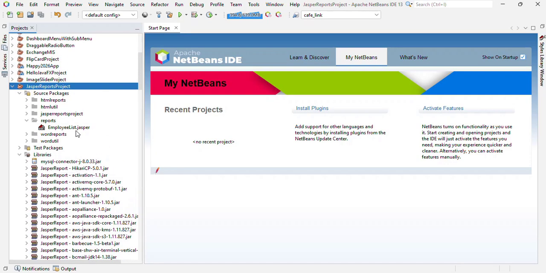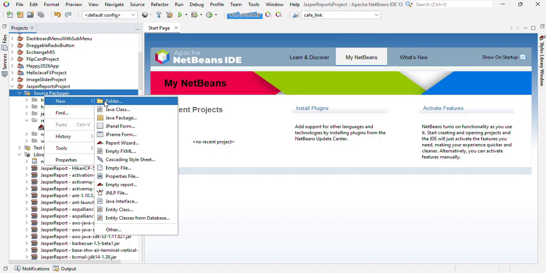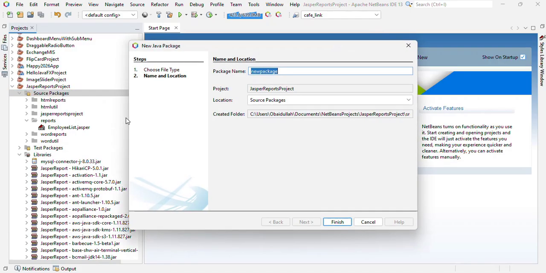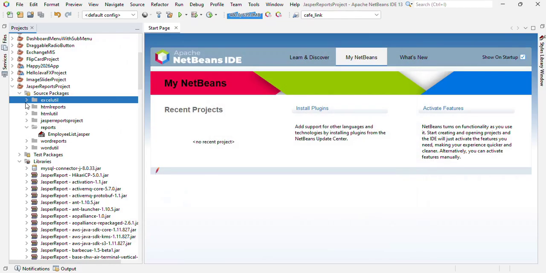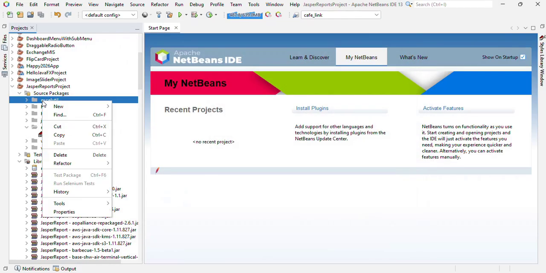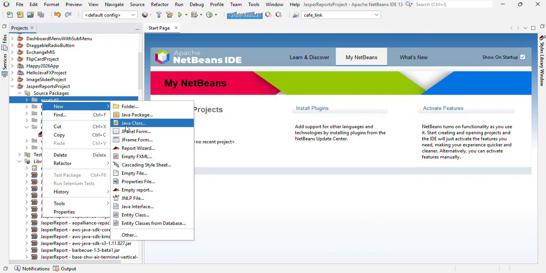We want to create a new package to convert Jasper Reports into an Excel file. Just right click on the source package. First we want to create package, for example Excel util. Inside that, we want to create a new class. Just select Java normal class.